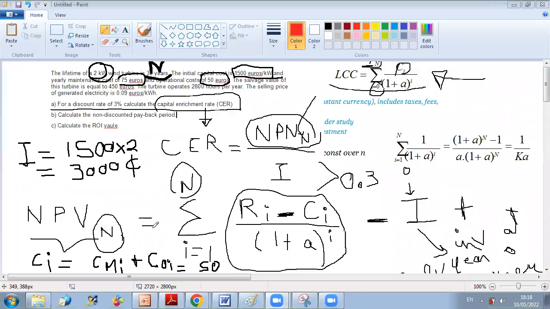So we were talking about the computation of the cost. Here, this problem is relatively simpler than what we did before. It's a constant cost. If the cost is varying with years, we already did a detailed problem on that together, on how to decompose the cost and how it's varying for each year. Because it's constant here, I don't have this problem. So I have 50 plus 75 equals 225 euros per year.